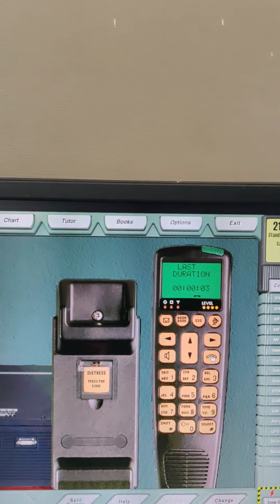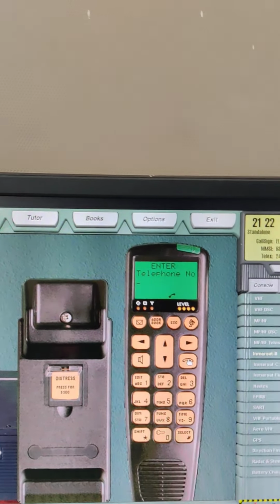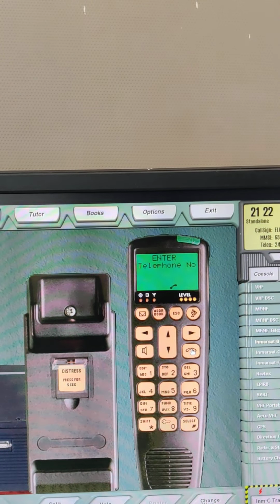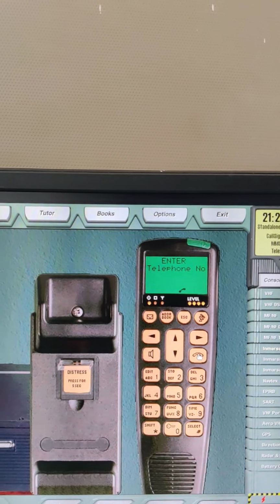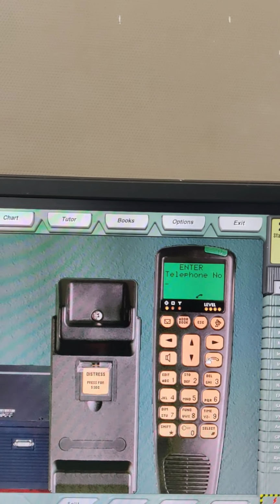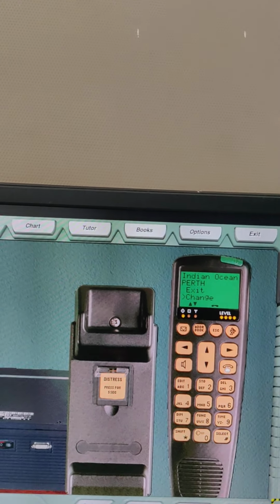Next, if you have to do a routine call, like medical, in Inmarsat B, anything except distress, that is safety, urgency, routine, all comes under the routine alias. So we have selected the routine alias. If you remember, we selected Perth this way. So this will go via Perth.